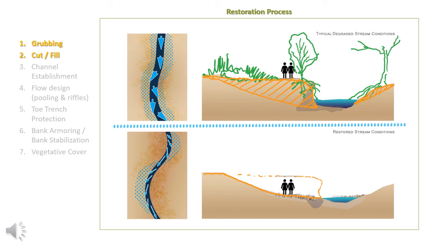This slide highlights the first two steps in the restoration process. Talk about grubbing. Grubbing is just another term for you're going to have to do a lot of clearing, right? And if there are trees that need to be protected, that needs to be incorporated into grading plans. There's the cut and fill balancing on this. You're going in and removing a lot of material, so going in and doing a heavy cut, you're going to need a place nearby to drop that fill. This can be a real positive within this process.